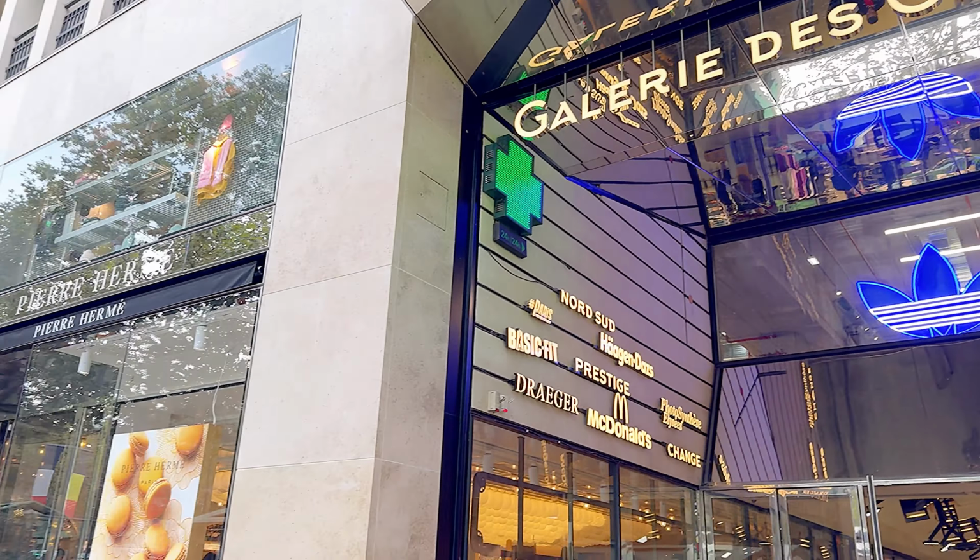So this is the Arc de Triomphe. Finally we got there. So this monument right here is a symbol of remembrance for people who had given their lives during the war. So we crossed to the middle of the street so we could take better pictures to capture this edifying beauty right at the middle there. Arc de Triomphe is one of the most famous monuments in Paris and is worth visiting.